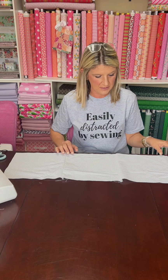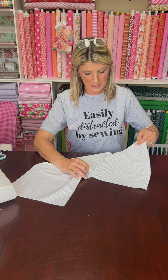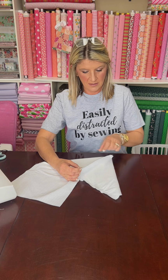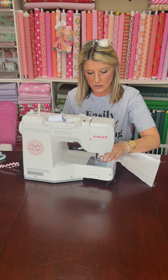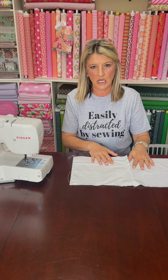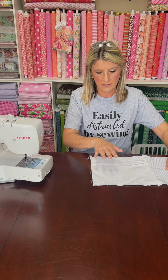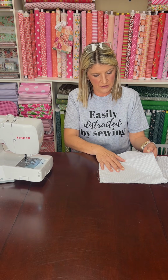Let me make sure you can see it. Okay, here's all 3 pieces of my fabric. This is my middle piece. I'm going to fold it up like this. Then I'm gonna fold this piece up like this, and I'm gonna sew right here. Straight stitch, 1/4 inch seam, back stitch when you stop and when you start. So now what you've done is you've sewn 3 pieces together. 1, 2, 3. And then you folded this one over and you sewed it.